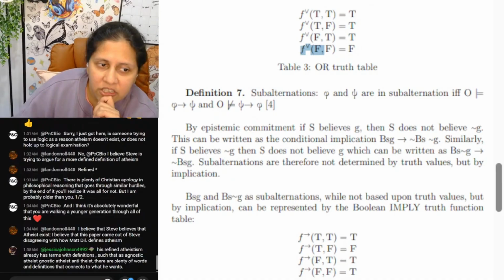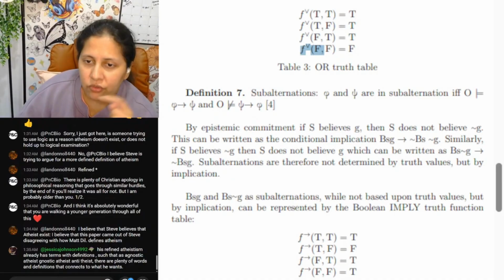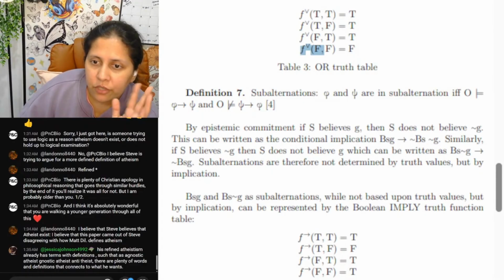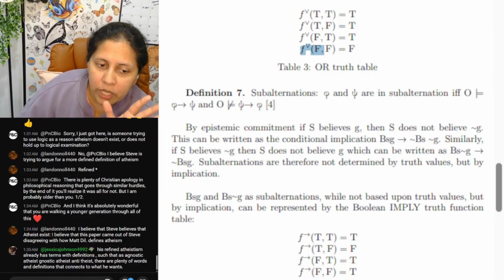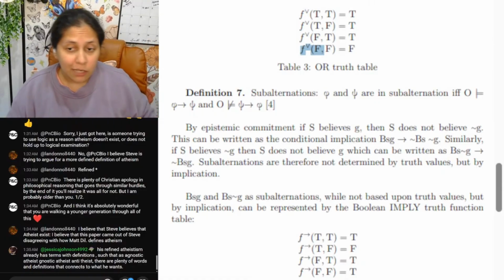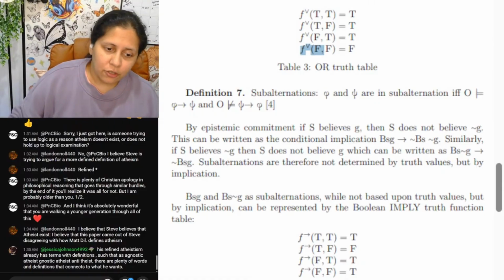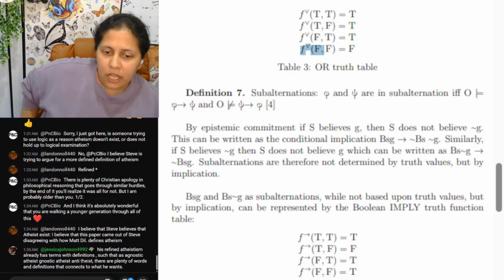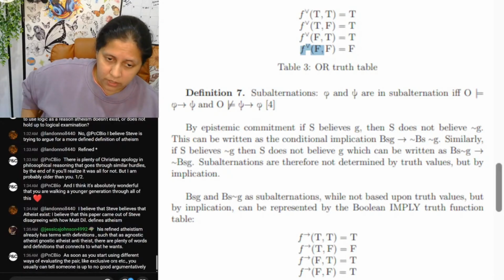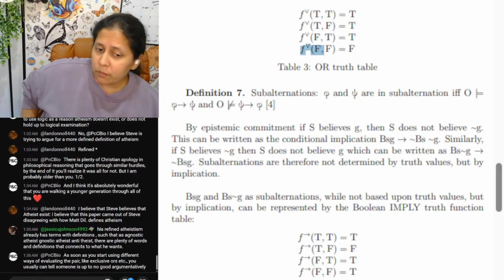So subalternation is a one-way implication. It's a one-way street, you can say, right? A stronger position automatically brings a weaker one with it. It tags along. You're coming with me. You can't go around. So if someone believes God exists, then they also count as someone who does not believe God does not exist, right? And if someone believes God does not exist, then they also count as someone who does not believe God exists.